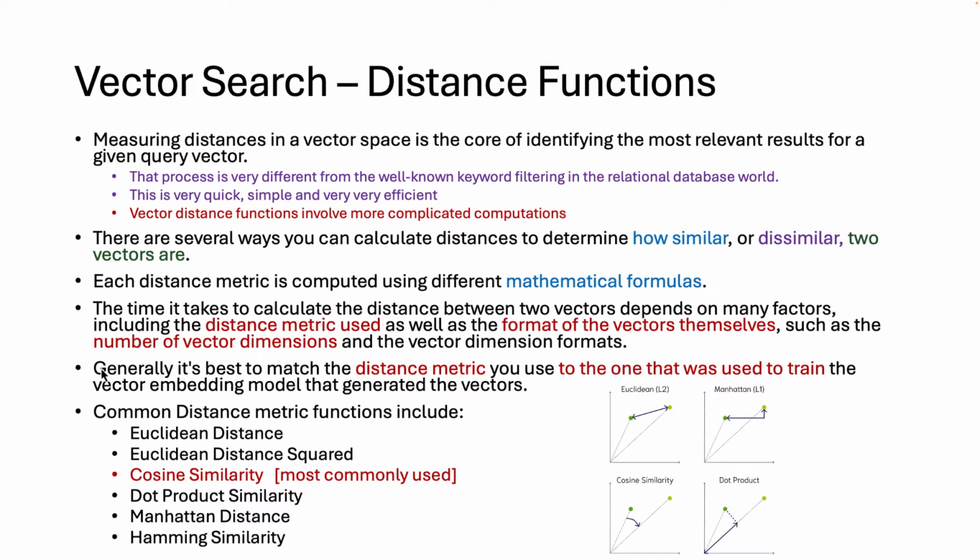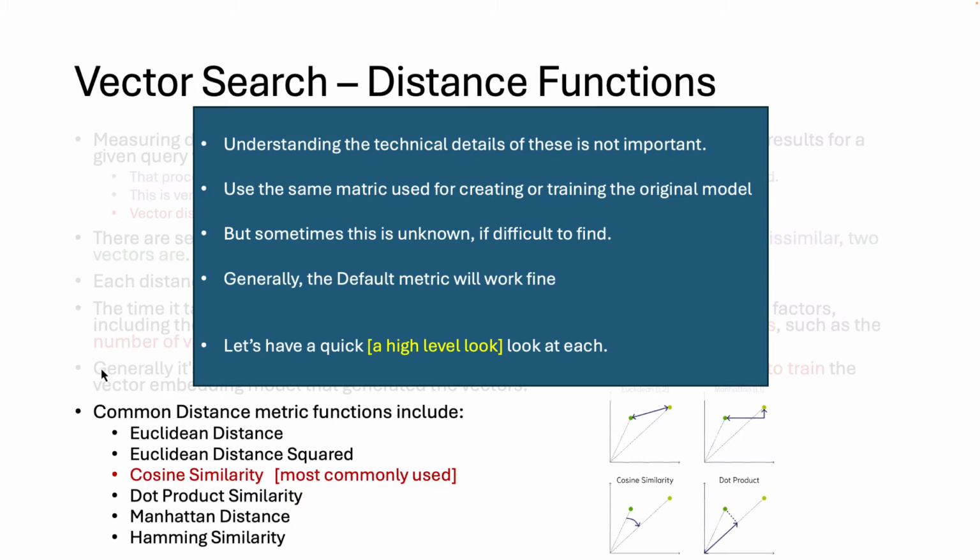Now, cosine similarity is the most common one because it's the simplest to do, and the results are pretty good. But depending on the type of data that you have, some of the other ones might be more suitable. You won't really know this unless you do some experimentation, and when you do that experimentation, you need to ensure that it's actually included within your applications and your querying of the data, so your developers will need to know.